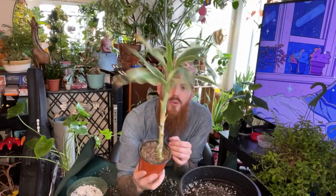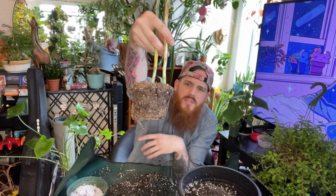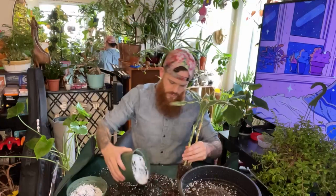Who's next? All right, we got the variegated lucky bamboo. We're gonna put it right in here. This is not really bamboo. We call it lucky bamboo, but it's a kind of Dracaena. Oh, so she's a teensy bit root bound.